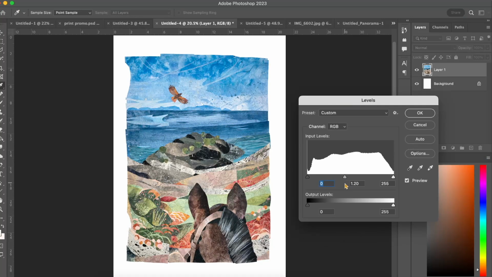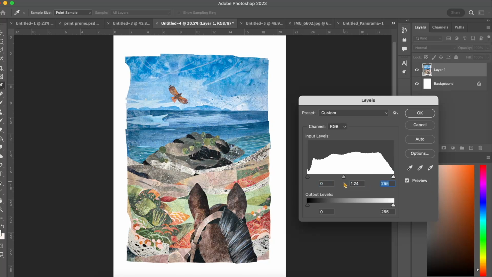I'll bring this middle bar a little bit to the left. You can see that just lightens the piece ever so slightly, but you don't want to go too far. It's always much easier to make a piece lighter than it is to make a piece darker, so just do it little by little, and you can obviously bring that up as well, but I reckon I might just bring that down. You can just play around with this, but basically this deals with the darks, this deals with the lights, and this deals with the midtones.